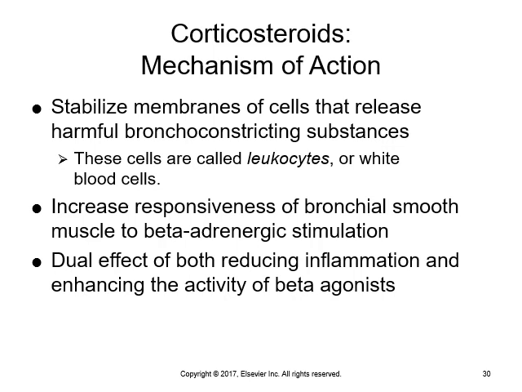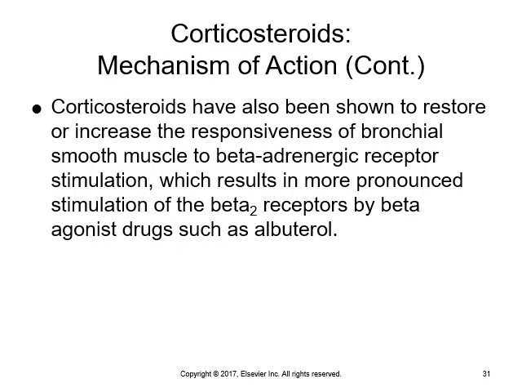The mechanism of action for corticosteroids is to stabilize membranes of cells that release harmful bronchoconstricting substances. These cells are called leukocytes or white blood cells. Increase responsiveness of bronchial smooth muscle to beta-adrenergic stimulation. Dual effect of both reducing inflammation and enhancing the activity of beta-agonists. Corticosteroids have also been shown to restore or increase the responsiveness of bronchial smooth muscle to beta-adrenergic receptor stimulation, which results in a more pronounced stimulation of beta-2 receptors by beta-agonist drugs such as albuterol.